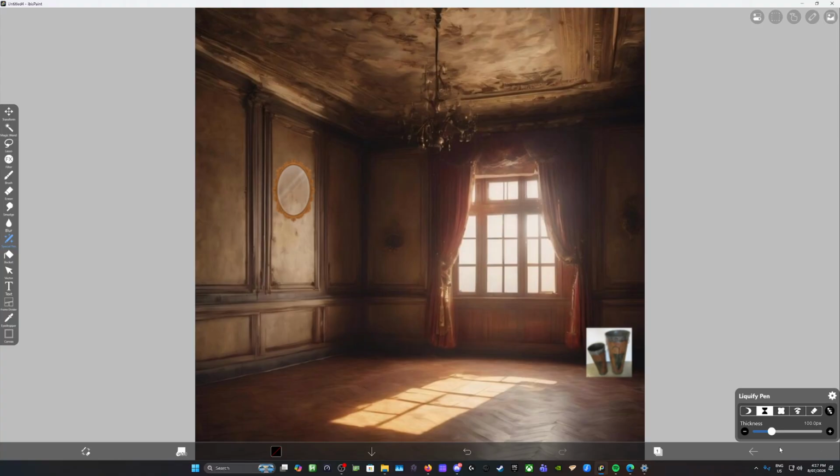Now I don't know how to bring it back up. Clear layer.